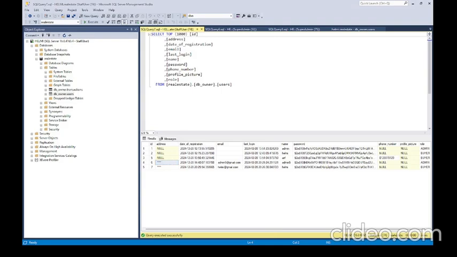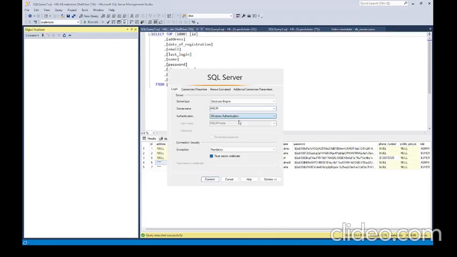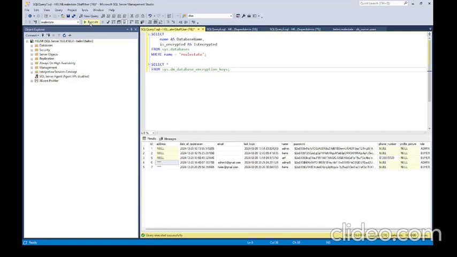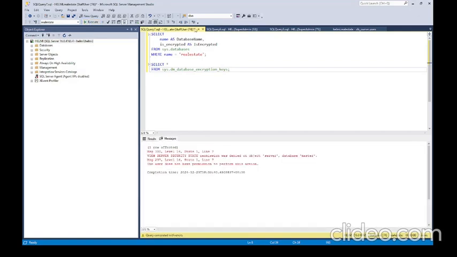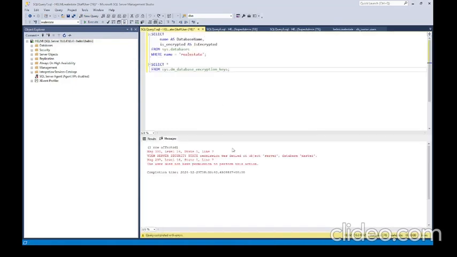And then next is TDE encryption. For TDE encryption, wait, I will log out first, and then for TDE, I need to remove this first.